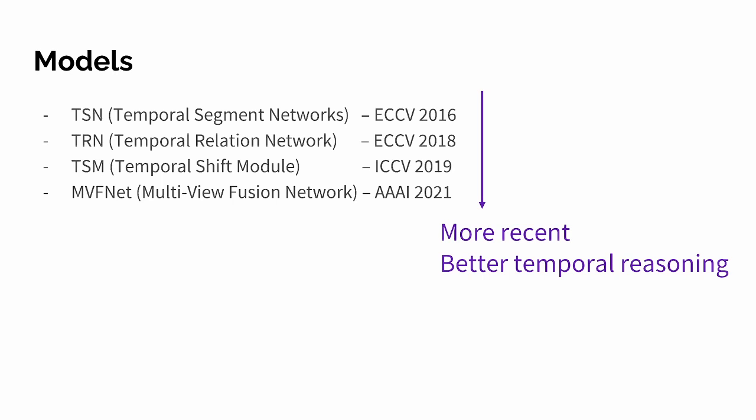We mainly focus on these 4 2D networks. TSN is the one I showed you earlier, where it just averages the predictions of 8 different image classification results. TRN has relational reasoning at the end of the model. TSM shares CNN feature information throughout the frames in the backbone. Lastly, MVFNet adds channel-wise convolution, for example, height and width convolution, height and time convolution, and width and time convolution, instead of treating height, width, and time as a 3D convolution like 3D models would do.